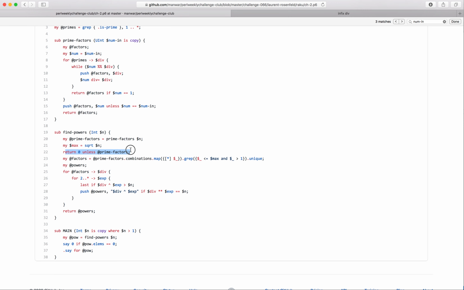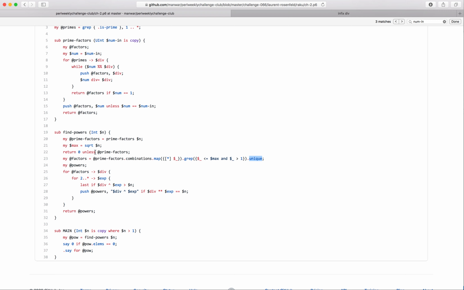If there were no prime factors found, it means that the number cannot be expressed as a power. Then out of these prime factors, we make all the possible combinations, and map them. And okay, so finally we take some unique things.